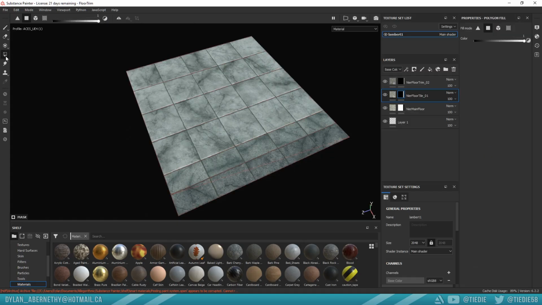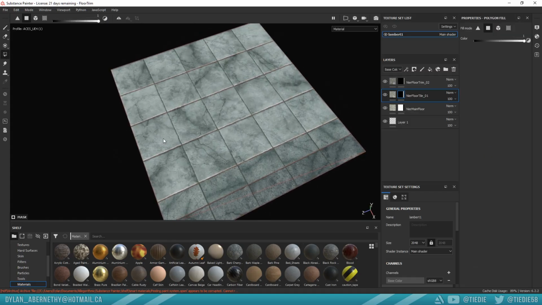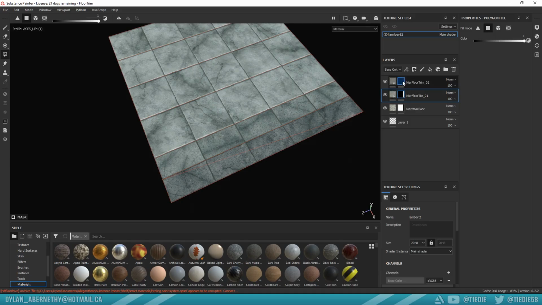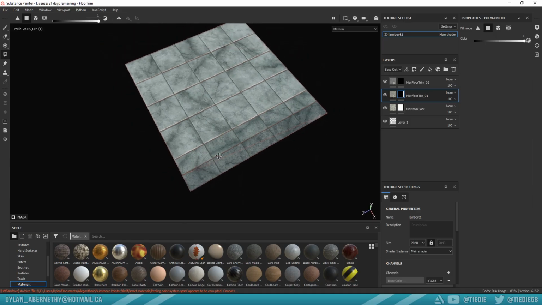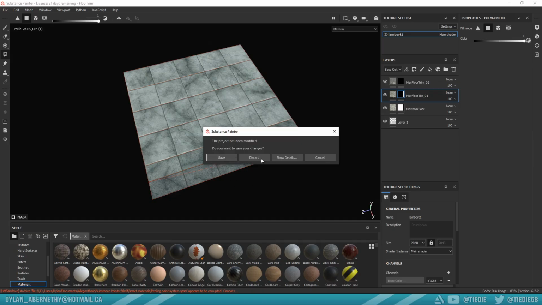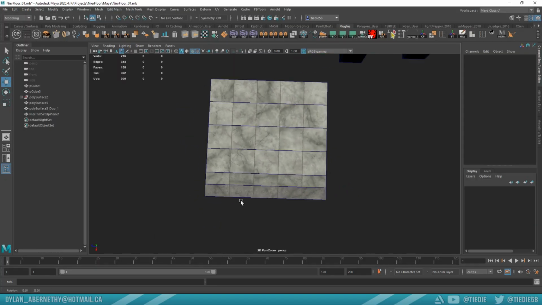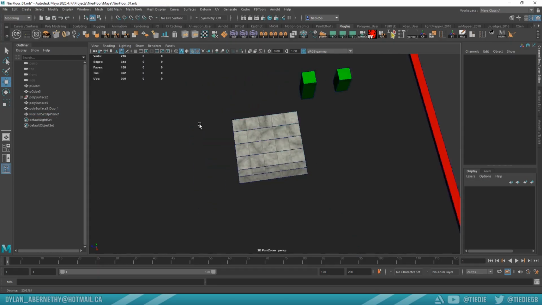So if I go to this tool, it might be a little bit hard to see, but you can faintly see those red lines. And all I did was mask out pretty much exactly where I want these little ones to go, just like so. So pretty simple stuff. I'm gonna get that out of here, and I just use this plane to do so.